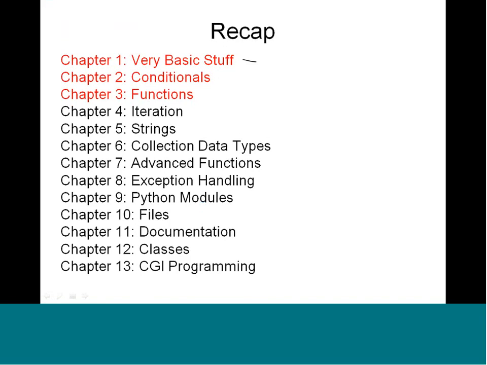So we went through the very basic stuff, which is essentially how we initially write a Python program, basically for just printing something. And in this one we had covered several topics like variables, what the different types of variables are, how you print them, how you input some value into the variable, and what variables essentially are.